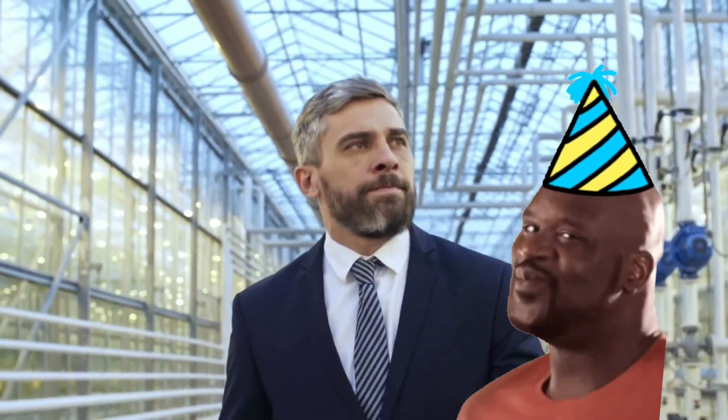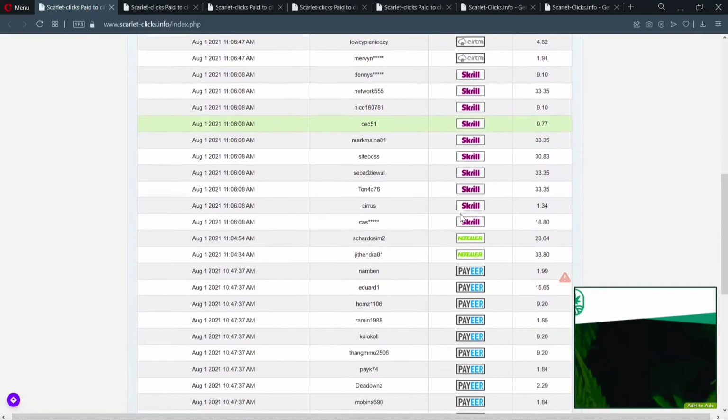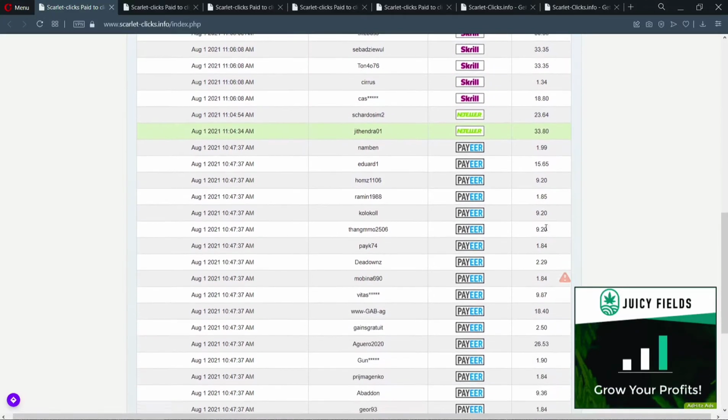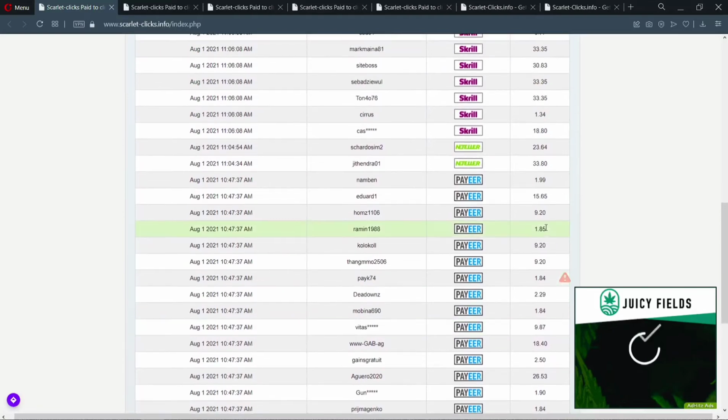So right here, very important, in just a moment I will show you how you can click on ads just like this using a phone or a computer, and you can make a lot of money online, just like all of these guys right here. $5, $10 US, and there are literally hundreds and hundreds of them right here on this website. They are making real money.